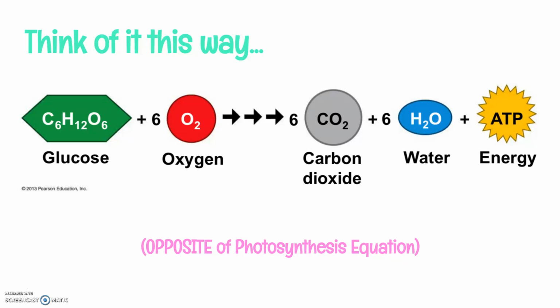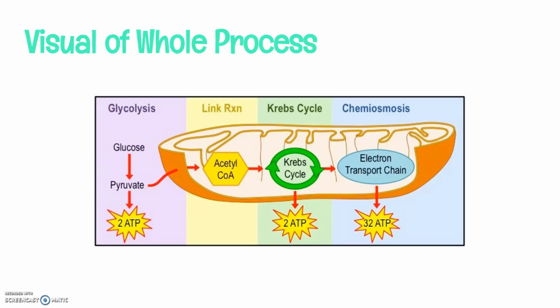You can also think of it this way, where it's the opposite of the photosynthesis equation. So usually plants get watered, and they need sunlight, and they breathe in carbon dioxide, and they make food for themselves and breathe out oxygen. For us, we eat food, we don't make it ourselves, and we breathe in oxygen, and those are the outputs that are at the end for us. We breathe out carbon dioxide, and we have water for our body and everything.